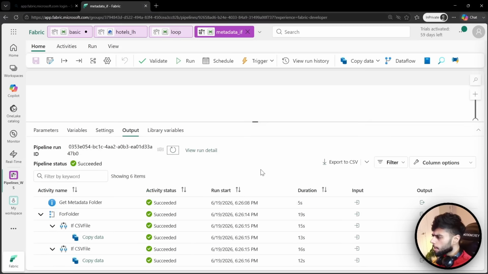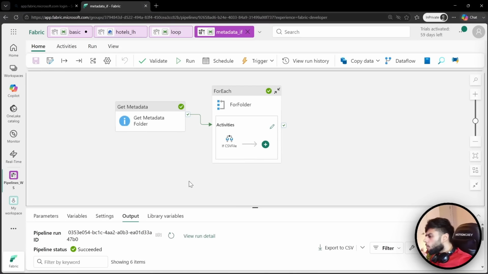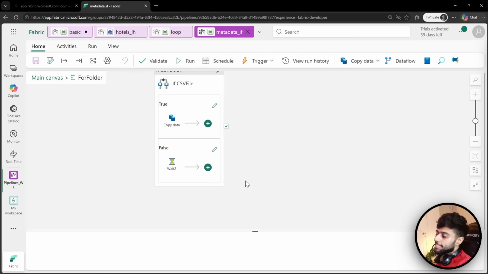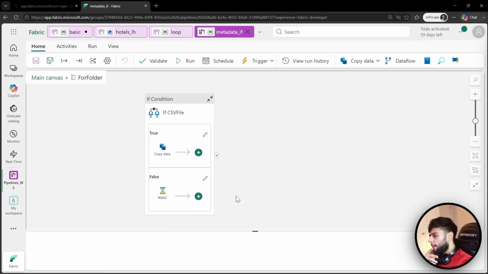Now let's say we want to perform something. What is the thing we need to perform? So let's go inside this for each. Let's say I want to store some logs for my pipeline. Logs as in, let's say I just want to know how many files I copied for this pipeline run. I know I just copied 2 files, but what if my folder has hundreds of files with images, videos, files mixed up? So I need to know how many of the items were actually files, like how much data I've moved.